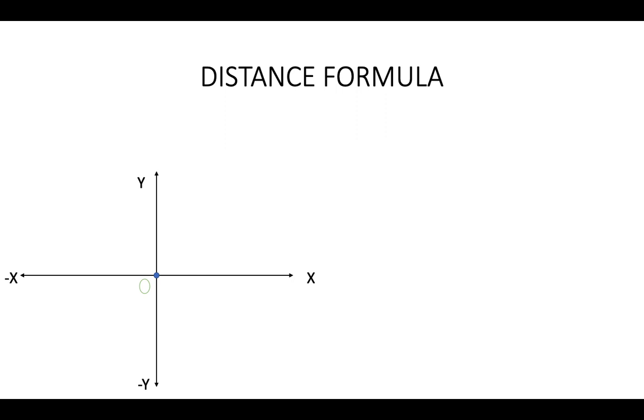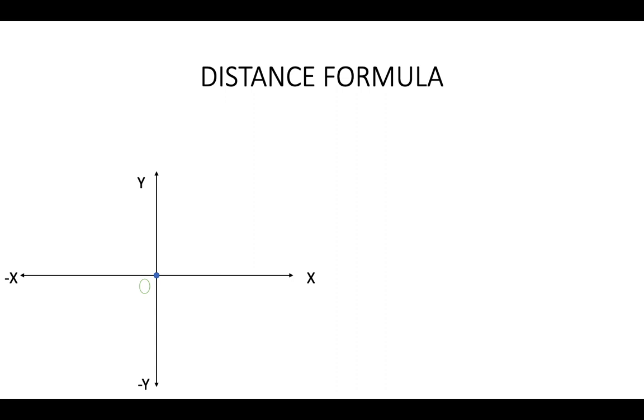In my previous video, I have already explained that there are two axes, x and y, with a common point named the origin, whose coordinates are 0, 0. Anything on the right side of the origin will be taken as positive x, and here we have to take it as negative x. Similarly, on the top portion we have the positive y, and below we have the negative y.